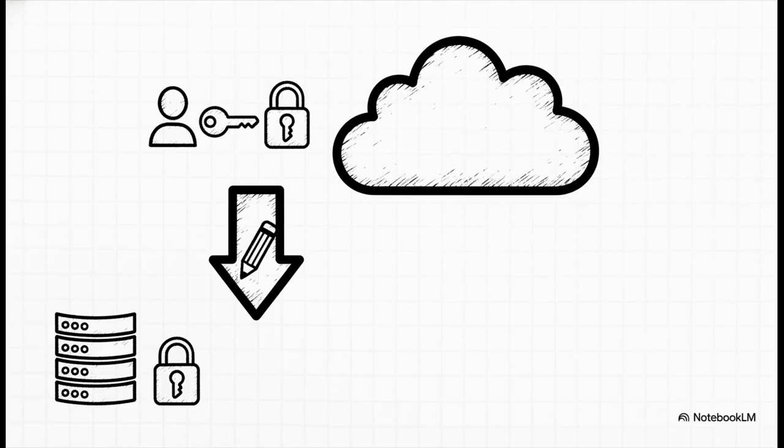Now, here's a really important piece, especially for anyone in a hybrid setup. When a user resets their password in the cloud, how does your on-prem Active Directory find out about it? Well, that's where a feature called Password Write Back comes in. It's a premium feature that securely syncs that new password back down, keeping everything aligned.